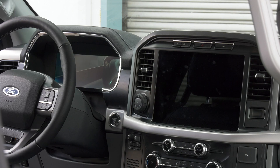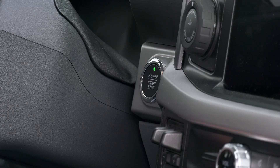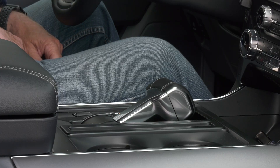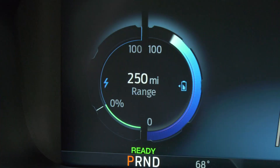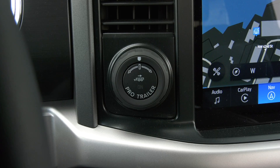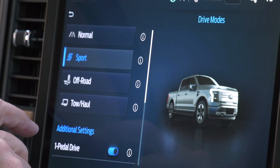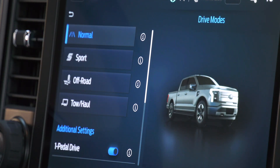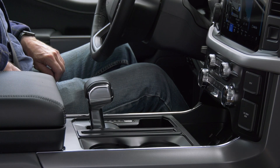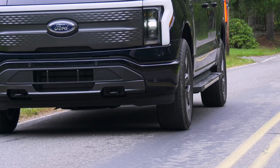Hopping into the Lightning, there's a nice splash screen greeting sequence — you'll never forget you bought a Ford. On startup, no tones, just another reminder of what you bought. Being an EV, there's no geared transmission, just a selector. It rising into place is a cool visual. The tachometer is replaced by a battery gauge and regen meter. There's a lockable rear diff setting. Ford's Pro Trailer Backup Assist is part of a $1,400 tow tech package. Drive modes are straightforward; recuperation drag has a single on-off setting not available in off-road or tow mode. There are temperature gauges for the battery and motors. Without noise, it's easy to forget the truck is running and in gear — I appreciate that when the door is opened, it shifts into park automatically.